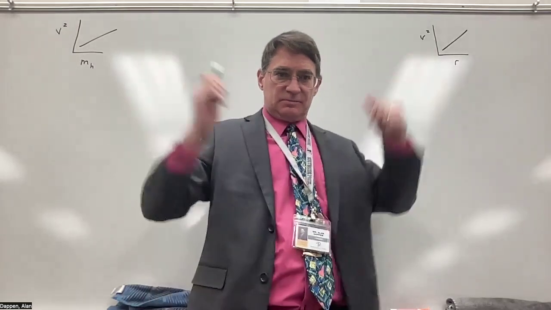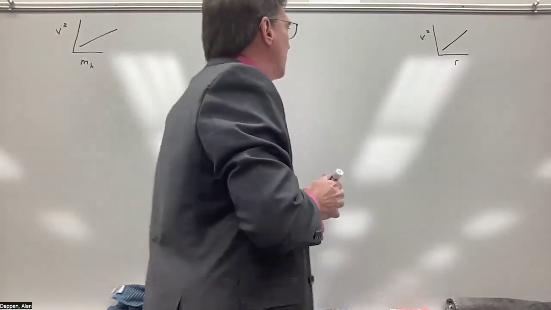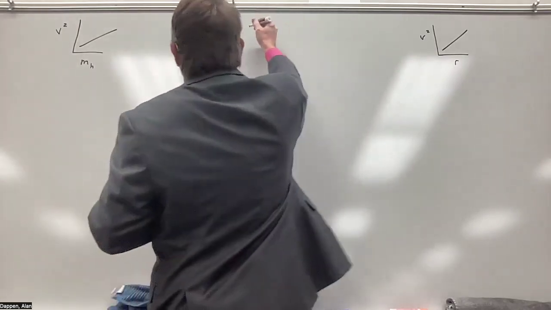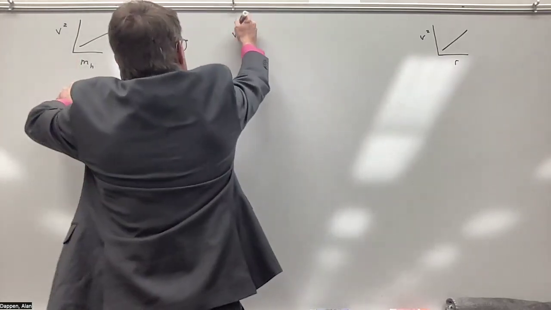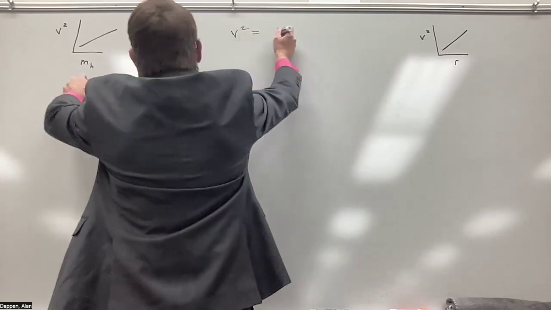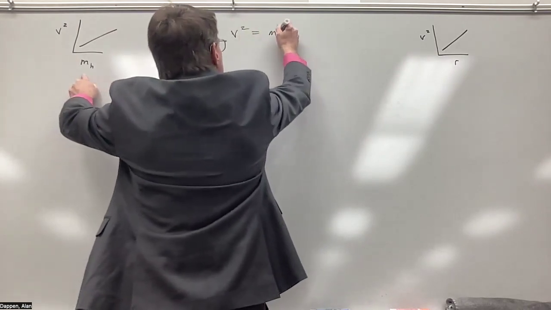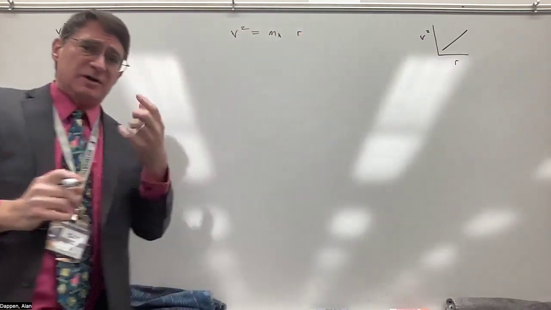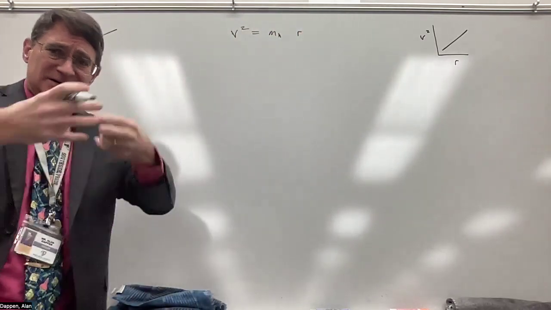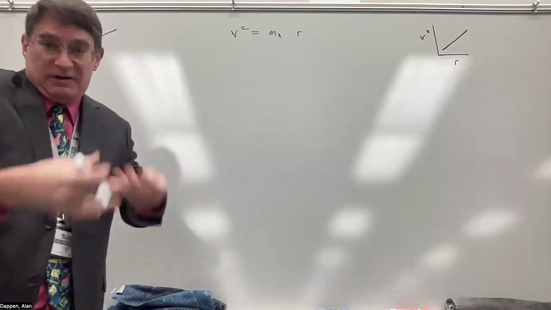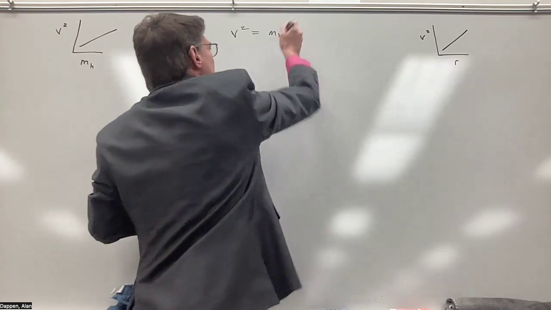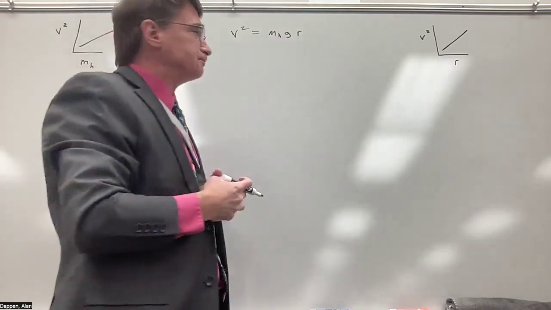I'm going to do a final little wrap up on that analysis from our lab where we were swinging a rubber stopper around our heads. We had created two graphs. I don't want to put these two together. I think I did this in my last video, but we ended up saying that velocity squared relates to the mass hanging, and velocity squared also relates to radius. Now, we also said the mass hanging is pulling down. It's really gravity, the force of gravity pulling down on that mass hanging. So I hope it's okay to say mass hanging times gravity.